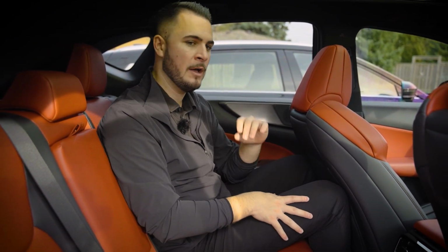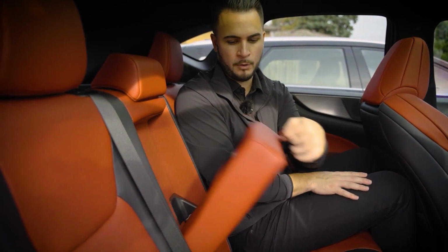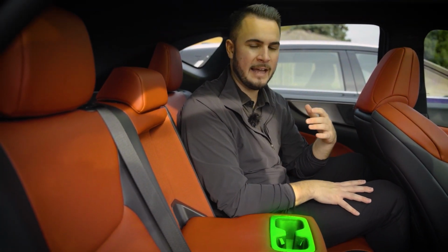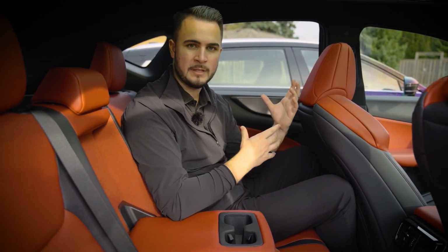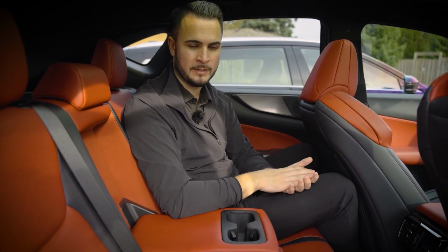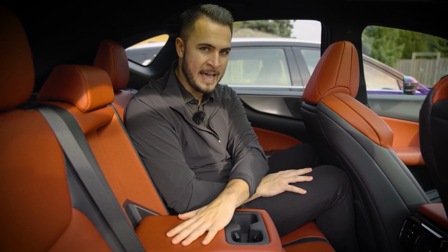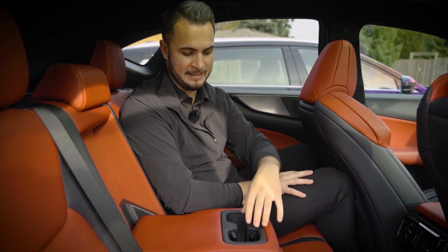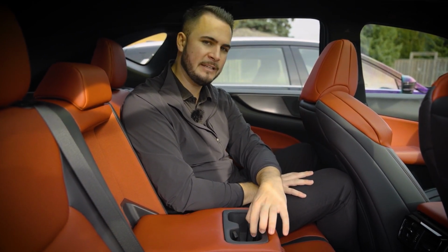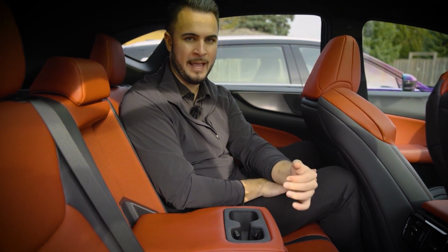little bit better. Now, one thing I will note is that the Lexus has a strap up here to pull down your cup holders. And again, I think it's something so small, but looking at all the new features that have been added and the improvements they've made on other SUVs that we currently have, I like the look of the way the Signia folds down better, in my opinion. I think that this matte plastic definitely feels a little bit cheaper and is something that I wouldn't be expecting getting into a new Lexus.